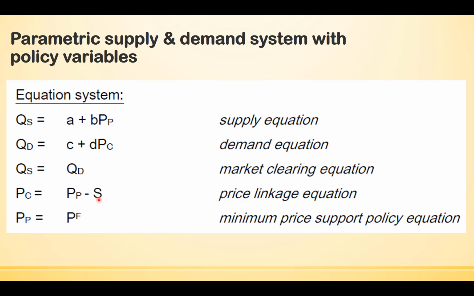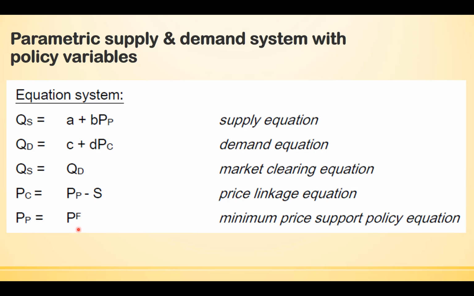If we want to use this technique that we're talking about today, then we have to live with the fact that we only get one policy variable here, a subsidy, or we could call it a tax, and we can't constrain S to be larger than or equal to 0 in this solution technique. And then the final piece in this one, if I want to write the producer price here and here, then I need to make a declaration at the end that says the producer price is going to be equal to some price floor. And so this is another change from what we did the other day.